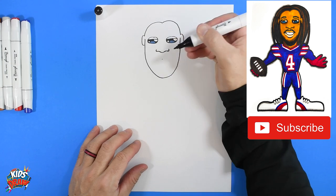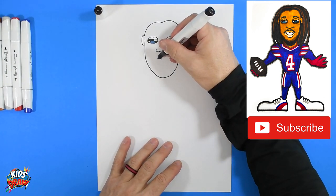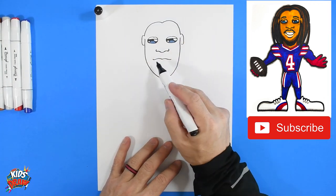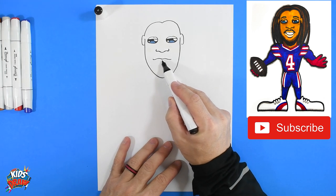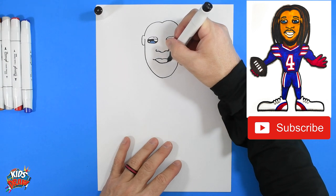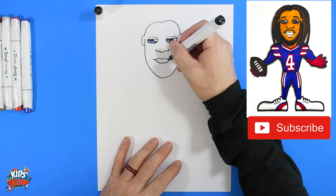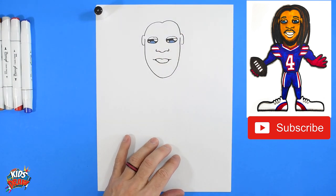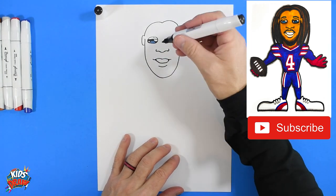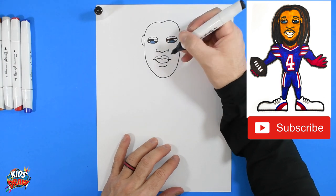We'll do the center of the mouth, make a dot. That'll be the center of the mouth. We'll go up. And he has kind of a sideways smile. So that side's a little bigger, and this is a little flatter, okay? Come down. Color the inside of the mouth corners a little dark. Do a big arch under the lip. And a couple of big arches on the top lip.